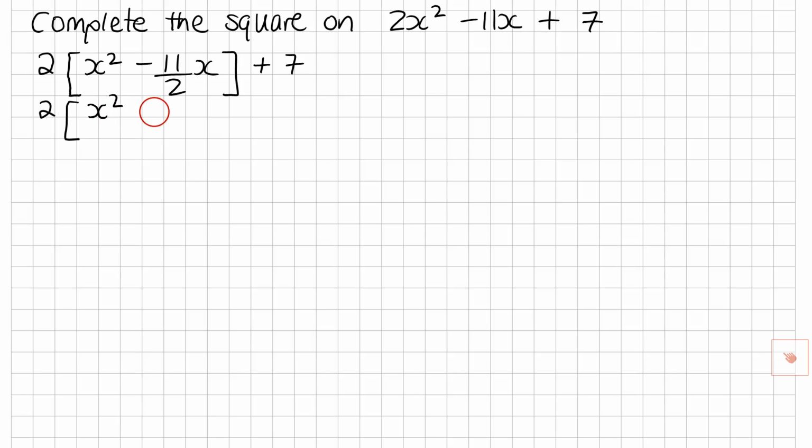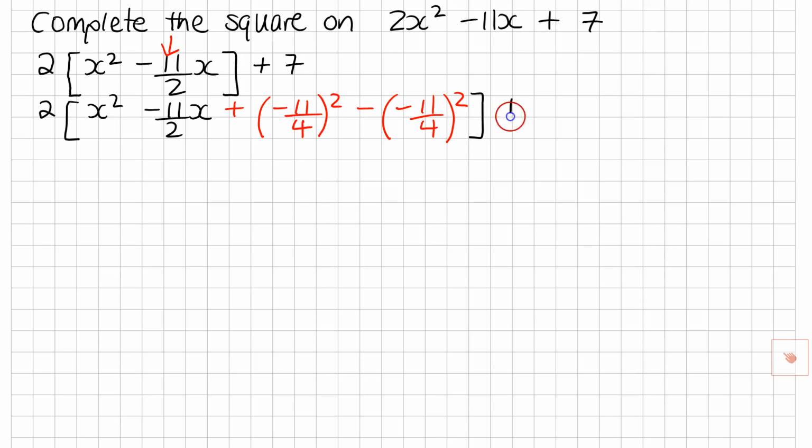So we have x squared minus 11 over 2x. Now we're going to add and subtract half the coefficient of the x term, which is minus 11 over 2. So adding that on, it's minus 11 over 2 for the coefficient, so we need to add on minus 11 over 4. So there's already a 2 on the bottom, we're dividing by another 2, so that's the same as dividing by 4, squared. And then we subtract the exact same thing, squared. We then close our square bracket, and remembering that we also have a plus 7 outside.